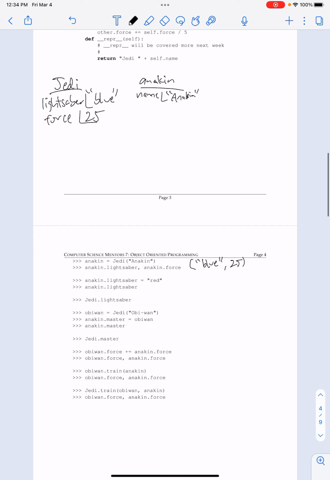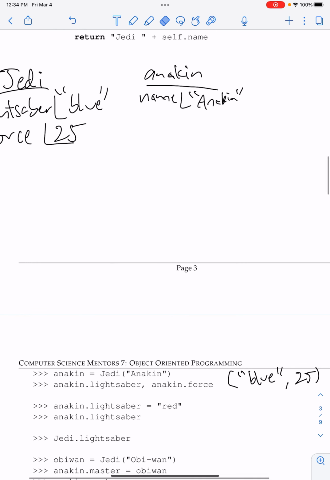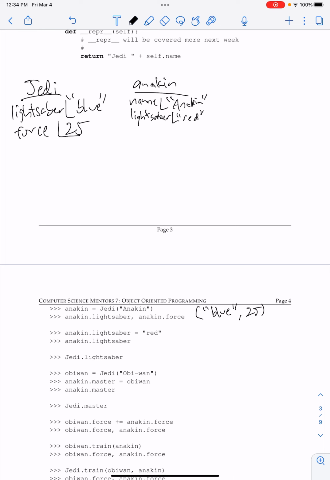Then we're going to change Anakin's lightsaber to be red. Now when we call Anakin.lightsaber, we can see that we changed the instance variable for lightsaber to be red for Anakin. So now this is going to give us red.